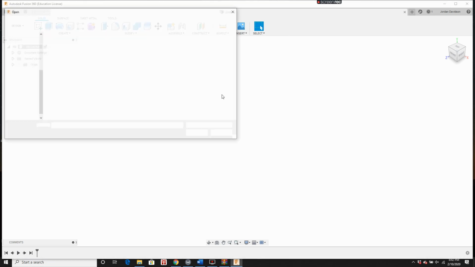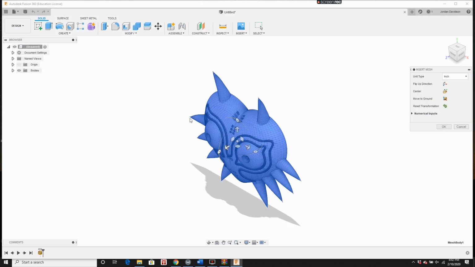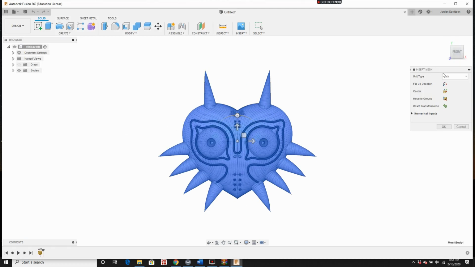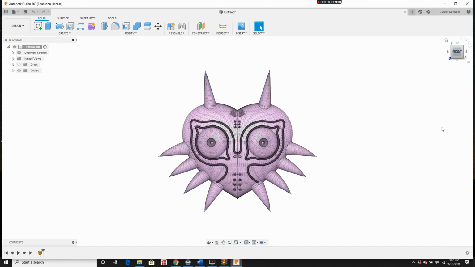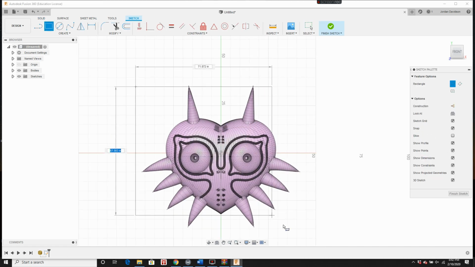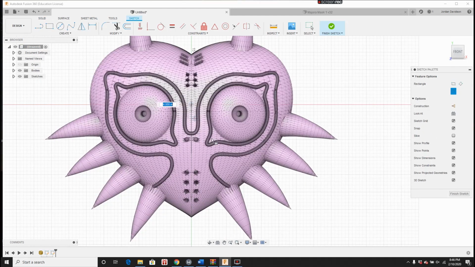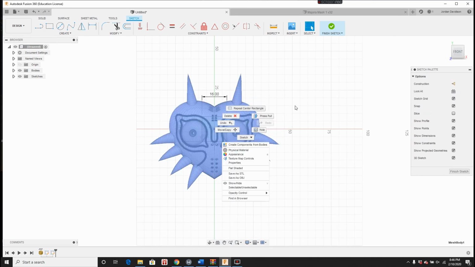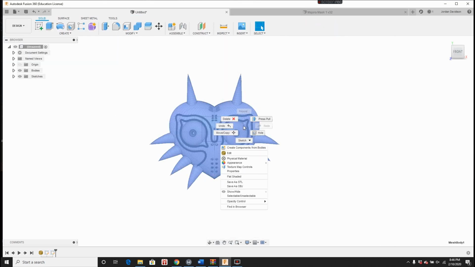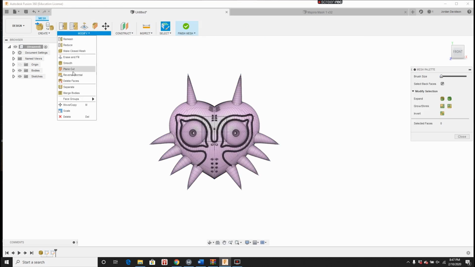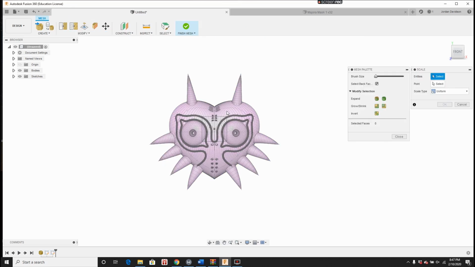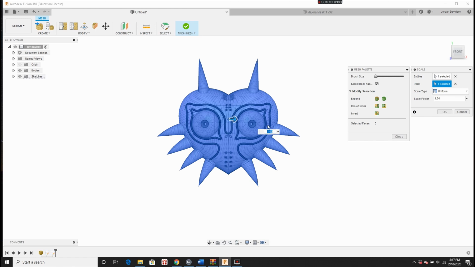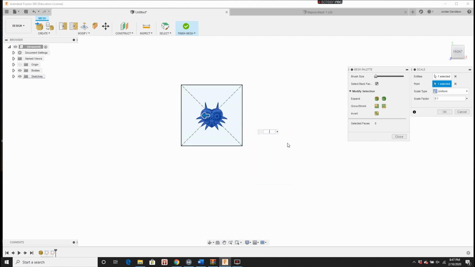To insert the file into Fusion 360, push Insert Mesh on the ribbon. I usually keep my units in inches because I'm Team America, but this usually screws up my mesh and I'll have to rescale it later. To scale the mesh, I'll do a quick sketch of a rectangle of the size that I want my mesh to be, and then I will scale the mesh into that box.